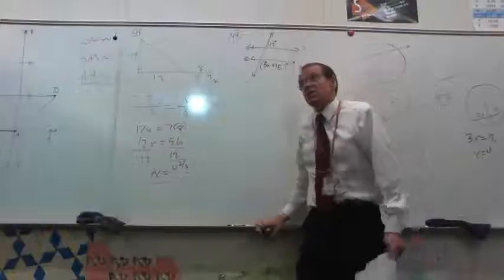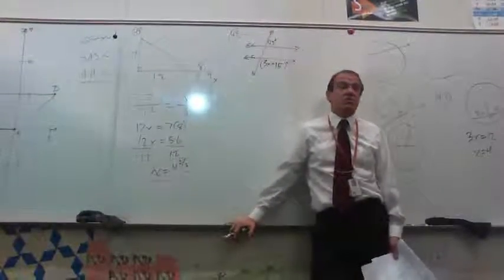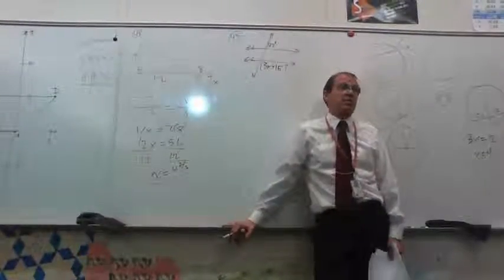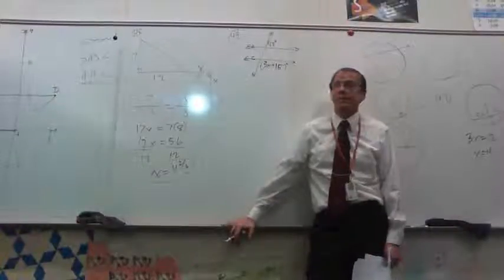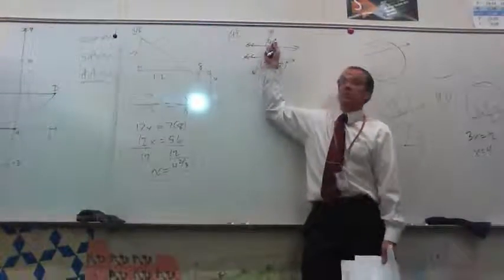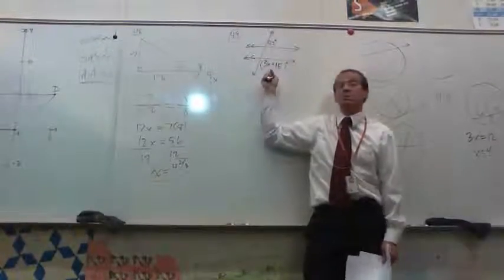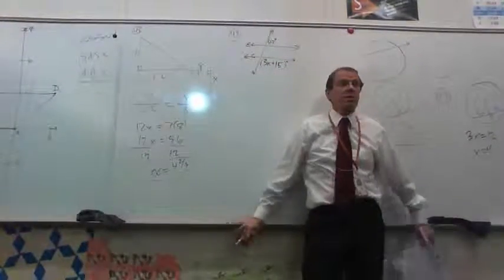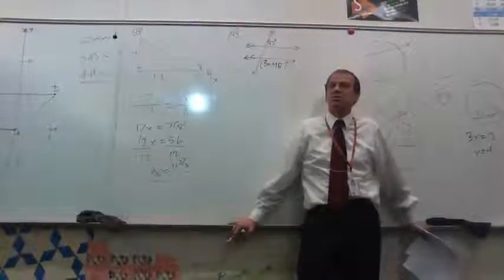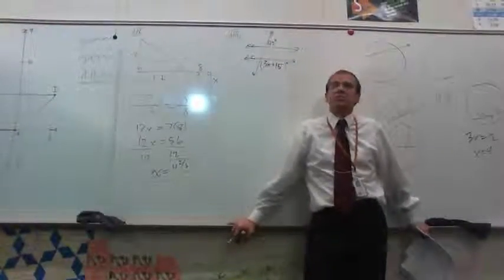Number 1 mistake on a question like this on the final is for students to say those 2 are congruent. Let's talk about why that's a ridiculous thing to say. What kind of angle is this? Is it an acute, right, or obtuse? Acute. What about this one? Obtuse. Can an acute angle be congruent to an obtuse angle? Of course not. So that's not the relationship.